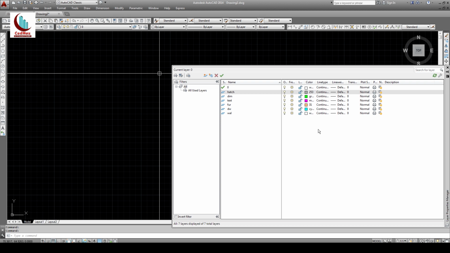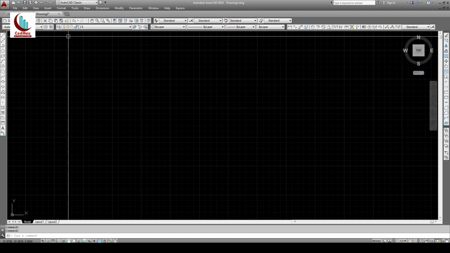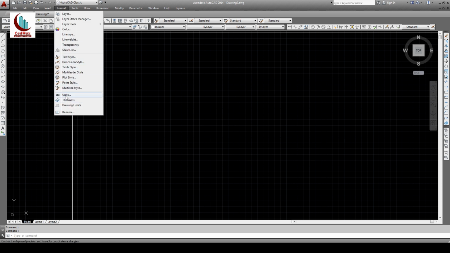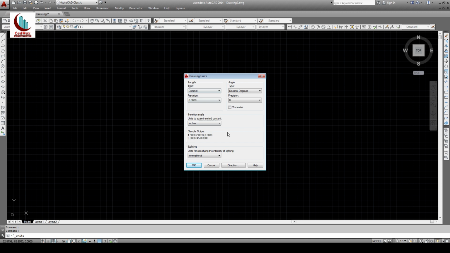However small or big the drawing is, draw accurately, maintain proper layers. It is very easy and helpful when the drawing is very big. Close this box. Next, we will set the units. Go to Format, select Units. We will be drawing this in feet and inches. So select Architecture, set the precision, maybe quarter inch. Degrees you can leave as it is, and rest everything you can leave as it is. Select OK.